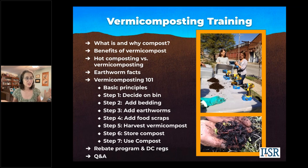What we're going to cover virtually this morning is what is compost, the benefits of composting generally, and then the extra benefits you get when you do worm composting, because the worms actually produce an even higher value compost than conventional hot composting. So we'll go through the differences. It's really important to know some basic earthworm facts, so we'll share some of those. Then we'll spend most of the time on worm composting 101, what you need to know for the basic principles, and go through the steps: the bin, the bedding that the worms live in, how you add the earthworms, how you add your food scraps, how you harvest the compost at the end and keep those worms, how you store your finished compost, and how you might want to use the compost at the end of the process.